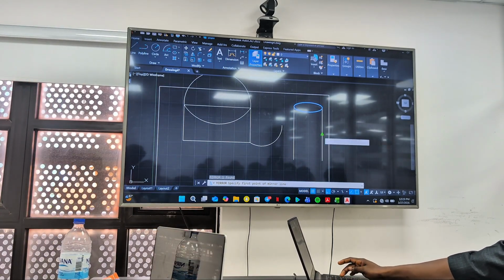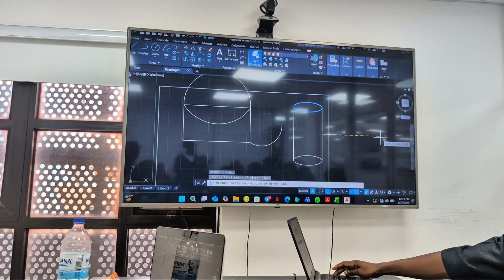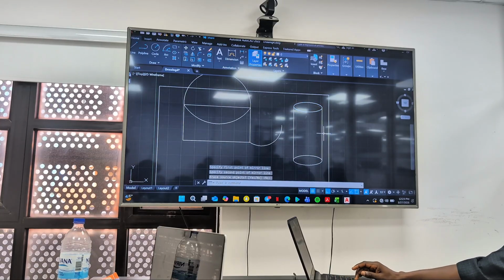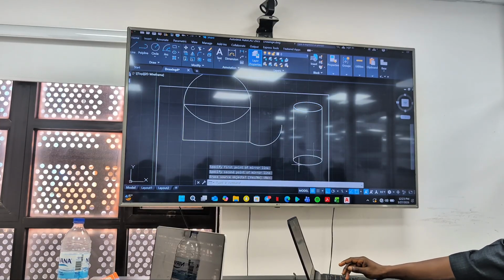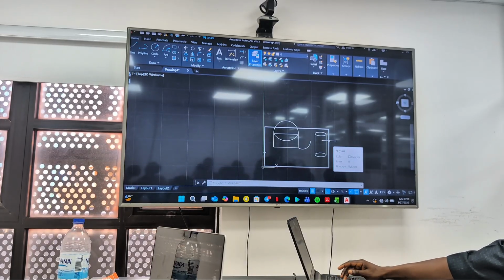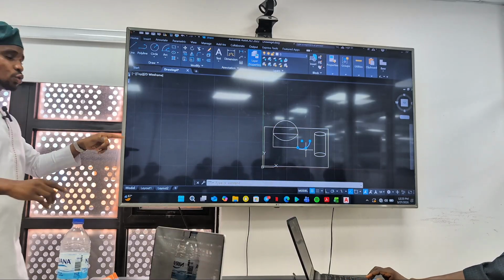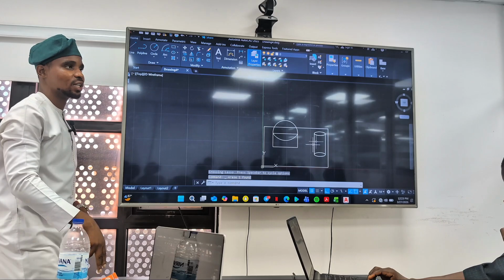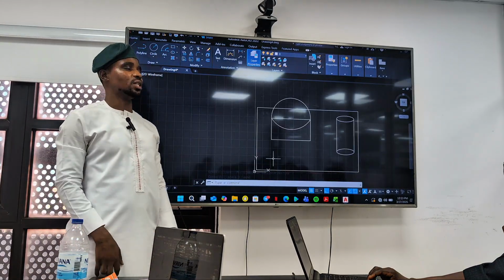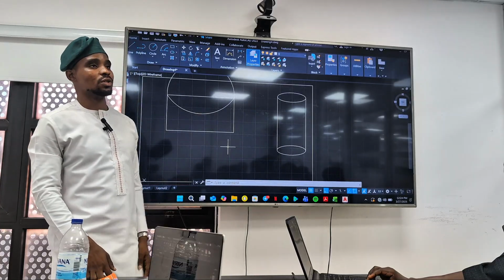So you specify your center point here. You have to center it. You have to specify your center point before you actually achieve that perfect result. Do you get me? So if you don't have that center, you better go click it so that you're going to achieve it. So whenever you want to mirror, you want to make sure of that center. That's why I say center is one of the most important tools or setup you have to click if you're setting up your snap point. So center has to be there. It's not even negotiable. It has to be there. All right, so that is what ellipse is useful for.